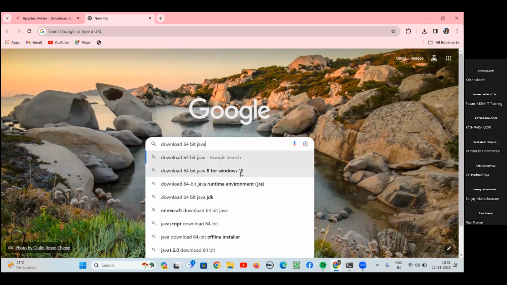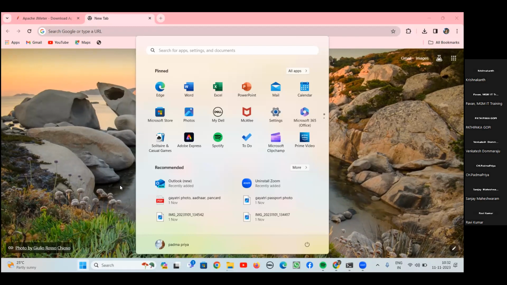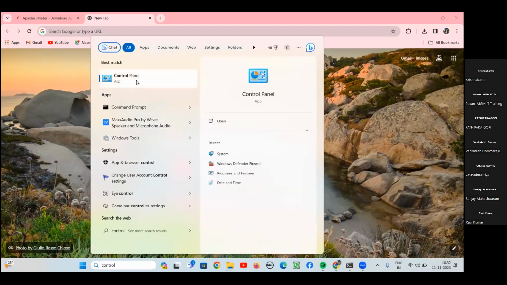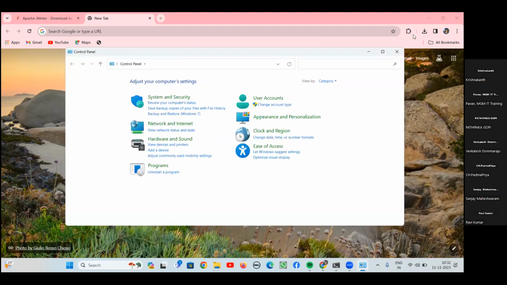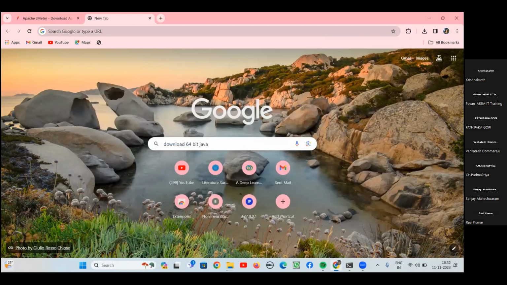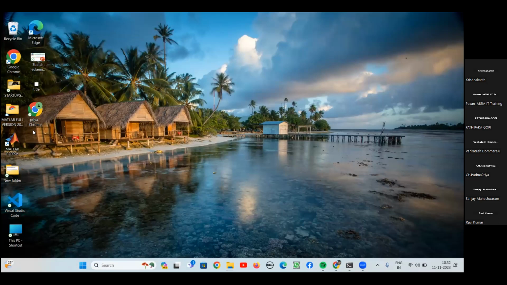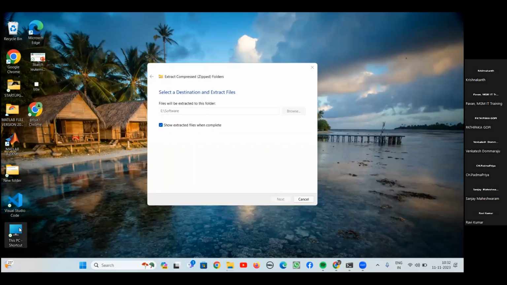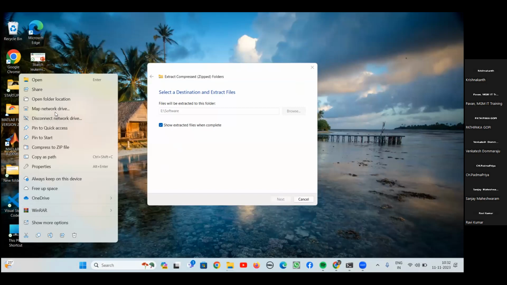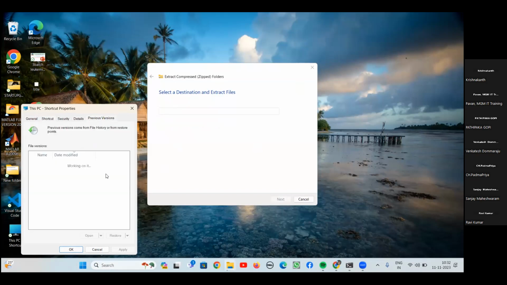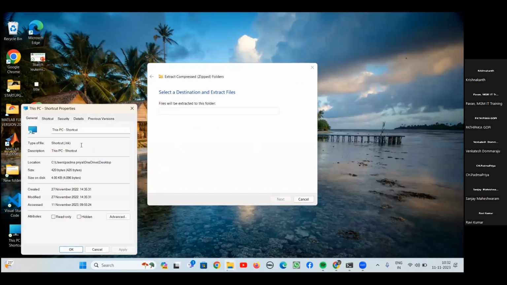Is this Windows 10 or 11? I think 11, sir. No, you should know that. You should know which operating system you have on your system. Sorry, not control panel. Go to settings. Where can we see that, guys? This PC, you can try this. There are multiple ways to check that. On the desktop, you have this PC shortcut, right? So this PC, go to properties.